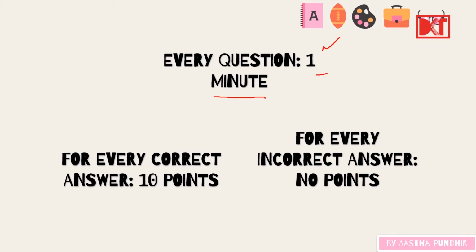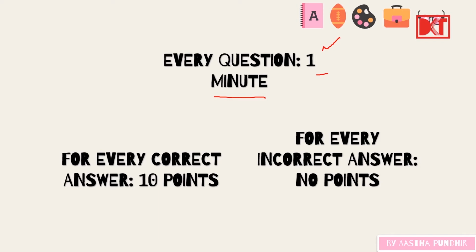Now there could be two, three categories of students. First category is, suppose you answer the question within that 1 minute. So I would request you to fast forward the video and skip right to the answer. You should not be wasting your time. Now the other students who are not able to answer the question in 1 minute, you don't skip to the answer. You pause the video and you write down your answer.